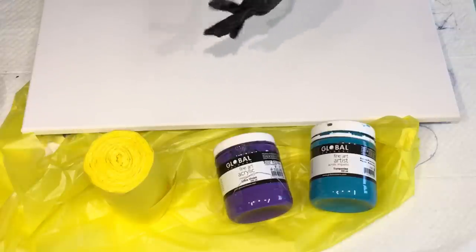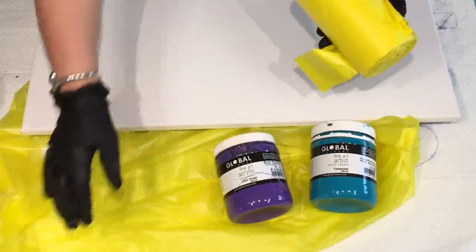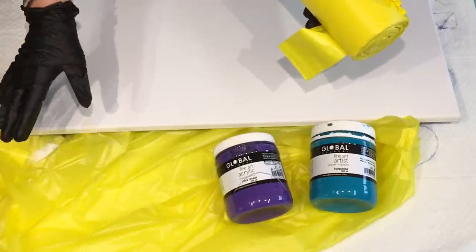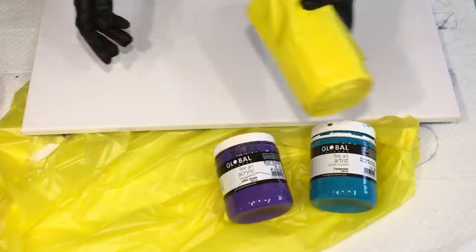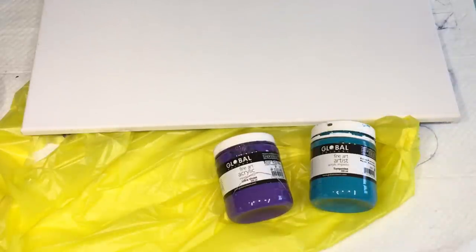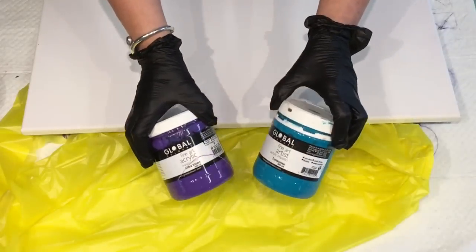I'm going to do today a garbage bag dip. I'm going to use a garbage bag to actually dip my canvas on, so, hence the garbage bag. I've got some colours pre-made. I'm going to use the Global with my pouring media.